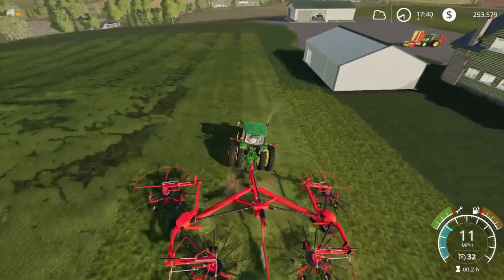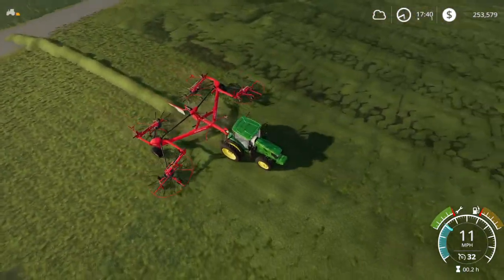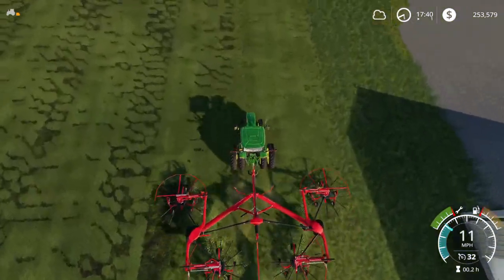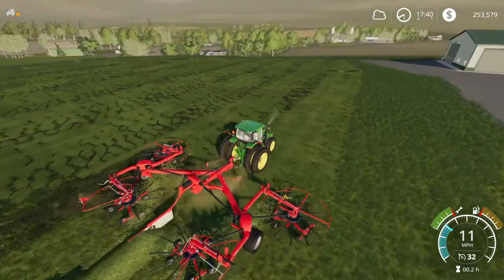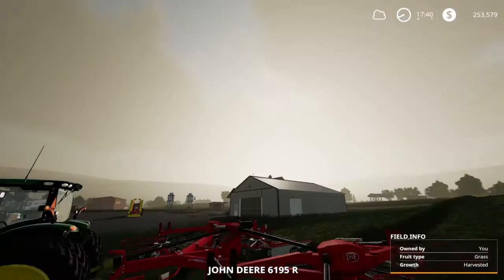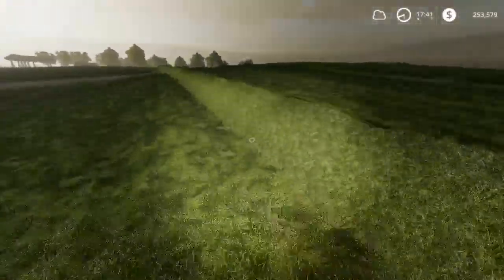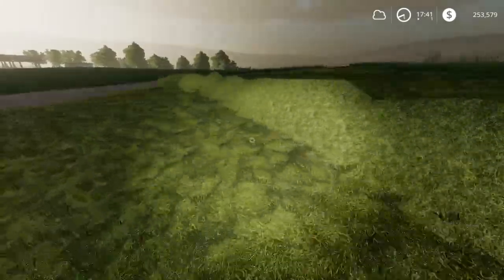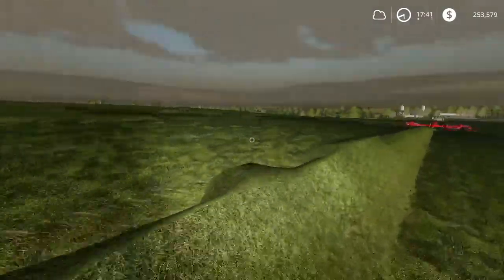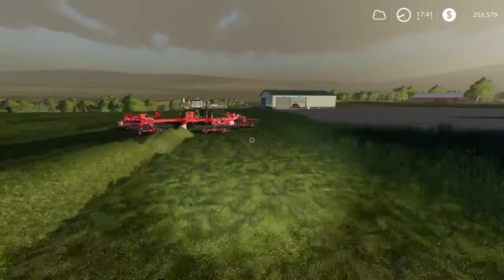Alright, we're going. Now those are pretty big windrows of hay, so hopefully the baler can get through this. Let's see what we're doing. Oh, I know I left the windrower on. Alright, let's turn that off. Seems to be huge piles of grass, but I mean, it's what it's supposed to do. But yeah, it's doing pretty good.